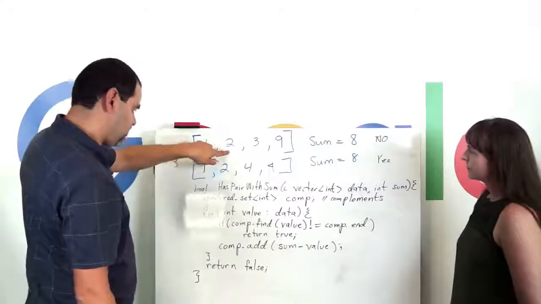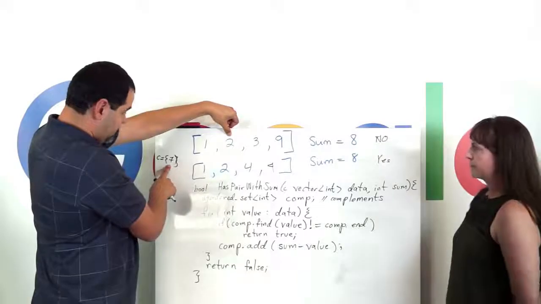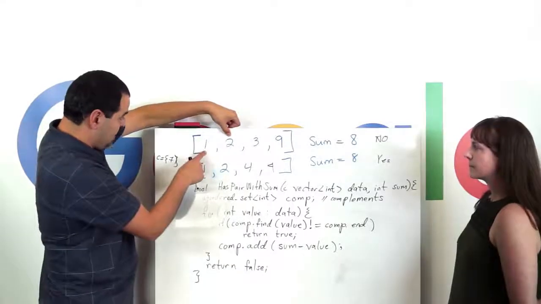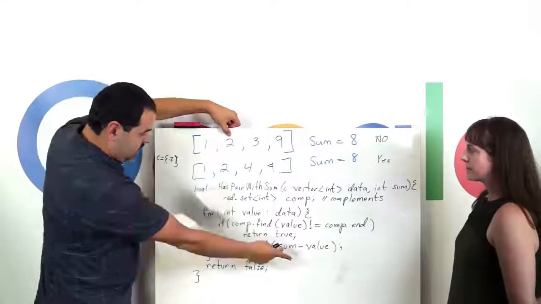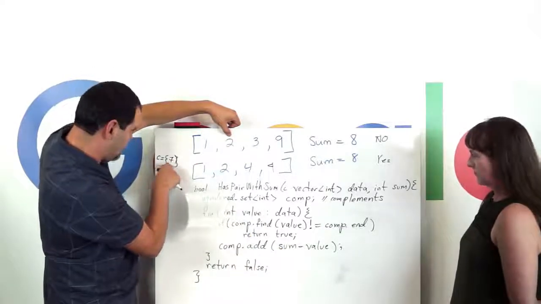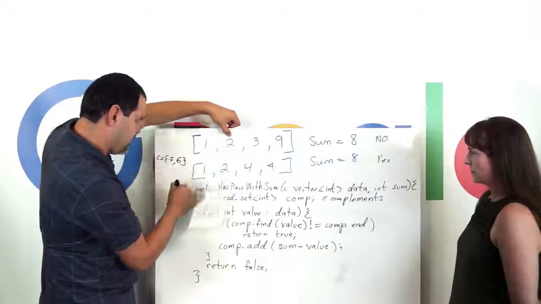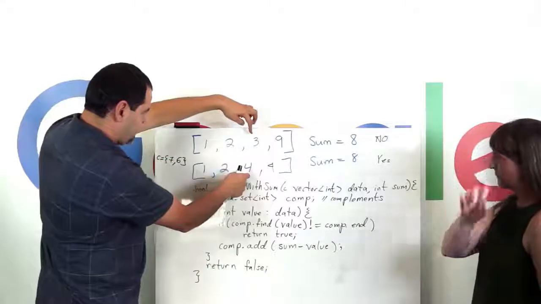Then I go for the next one, 2. I look for whether there's a 2 there. No, there isn't. But if I had had a 6 here, adding the complement would have found a 2. So that would be good. So that makes sense. Okay, the 7, it's not there. So I just add now the 6. And here's where they start to diverge.